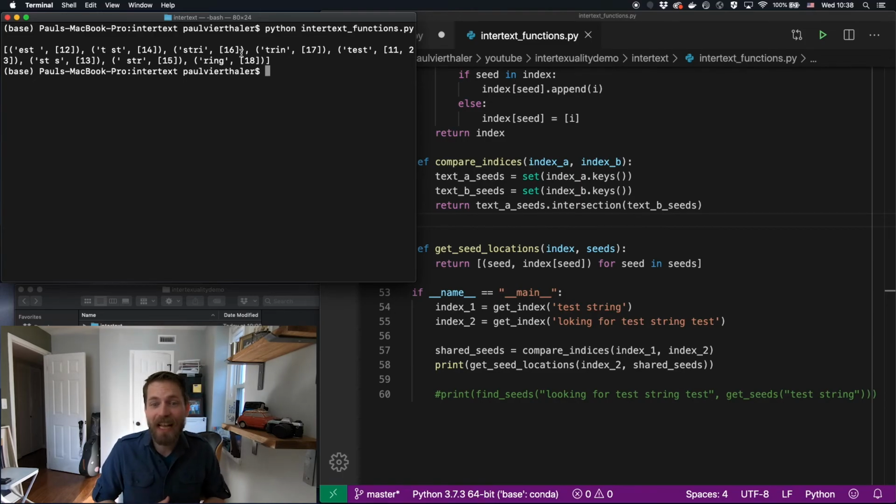So now we have several choices to pick from when we're developing our algorithm. We have a find function, and we have this indexing and comparing index function. But for the moment, I think this is a good place to stop. For next time, we're going to use the unittest module to test these functions to make sure their output is what we expect, and we'll use cProfile to see how long they take to run, how many calls they're making, and these sorts of things. We're going to refine these slightly and pick one that's going to work for us as we develop our intertextuality detection algorithm. Okay? Thank you.